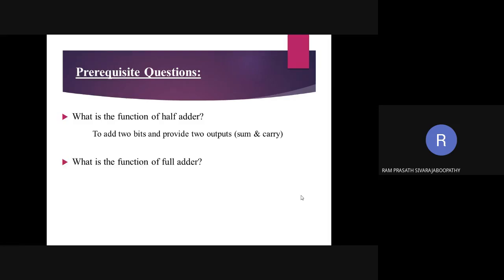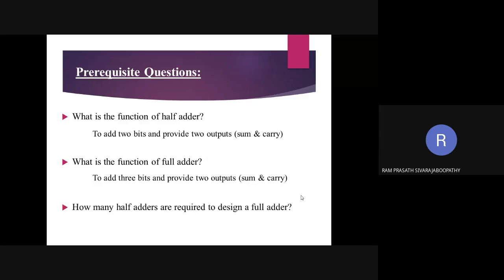What is the function of full adder? How many bits is it going to add? Yes, 3 inputs. 3 bits, the same outputs, sum and carry. How many half adders are required to design a full adder? Can you people type it in the chat? Yes, 2 half adders are required.